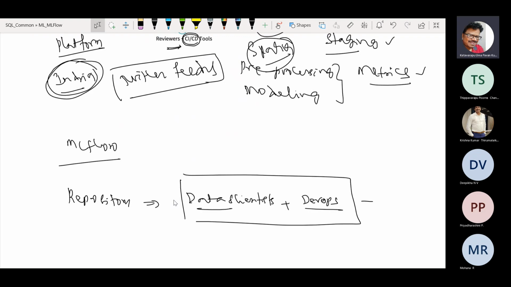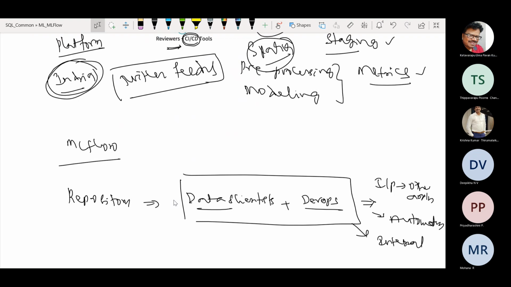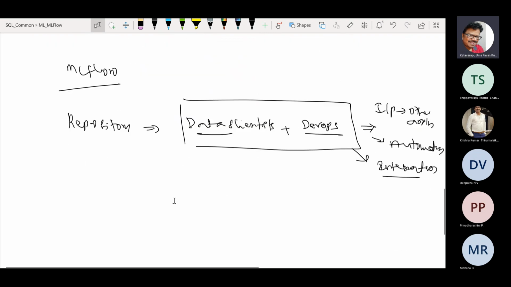And after getting these things, it should be connected maybe as input to other applications, or else I can make use of these things for automation, or else it can be for the integration of another technology. Now you see, guys, this CI or CD kind of thing is achieved in pipeline format, which is the most common technique we use while getting the data and processing the appropriate information.